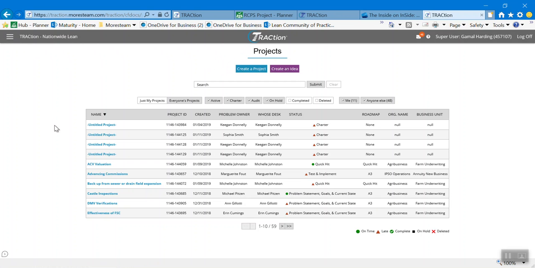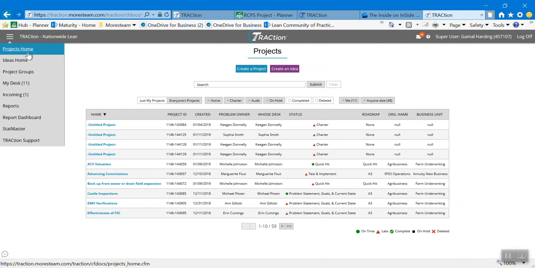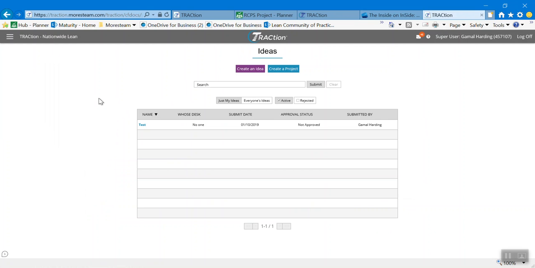Let's go back over here and look at the Ideas Home. So the Ideas Home homepage is very similar to the projects homepage. The only difference is this is a listing of all the ideas or pain points. We plan on changing that name in the next few months or so. But you'll see a listing of all the ideas or all the pain points that are entered into Traction.